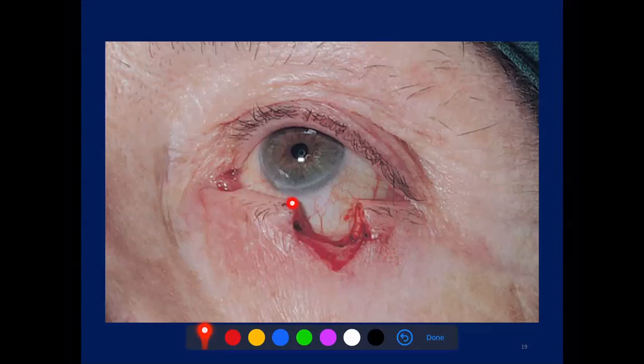Right, if you want to bring this to this, first, direct closure. So you will try direct closure. Yes. First, how would you do the direct closure? Which sutures will you use? I think nylon or polypropylene suture, I'm not sure. Okay, let's say that the direct closure didn't work. What will you do? There is still tension. Lateral cantholysis, then close it and reattach the lower lid. Okay.